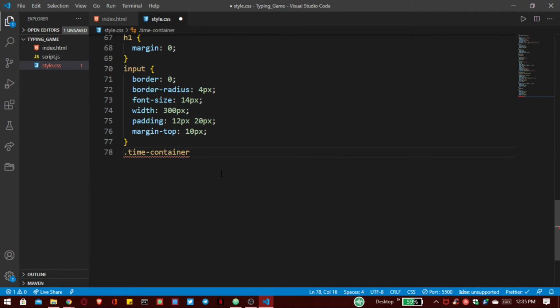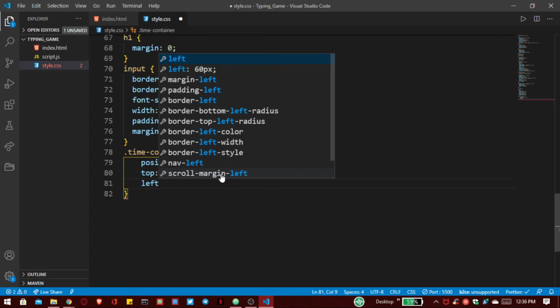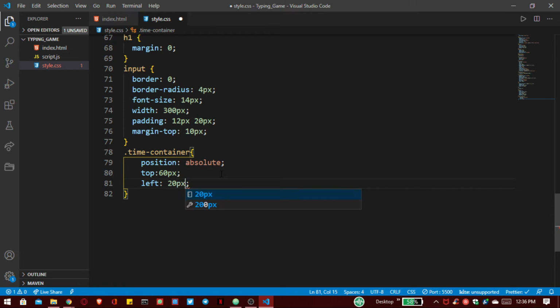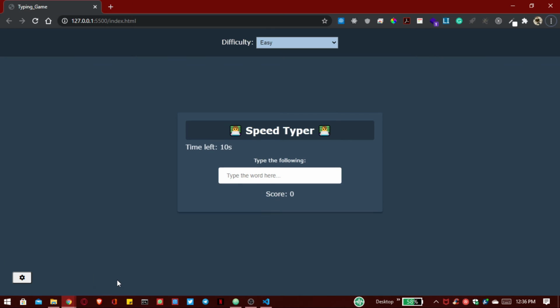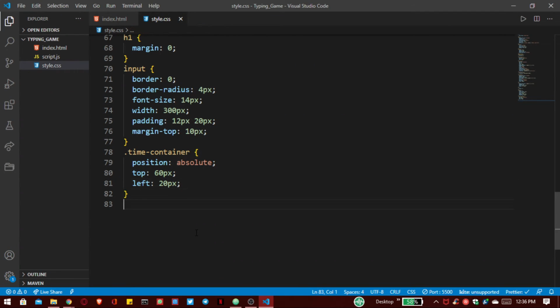So for our time we have to write position absolute, and we want to move at left hand side at top. So I write here top 60 pixels and left 20 pixels. So now you can see here this is at left hand side. Now for our score part we write here score container.